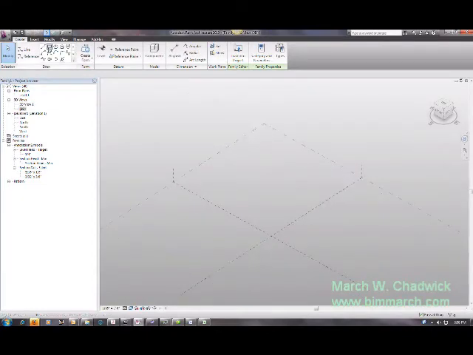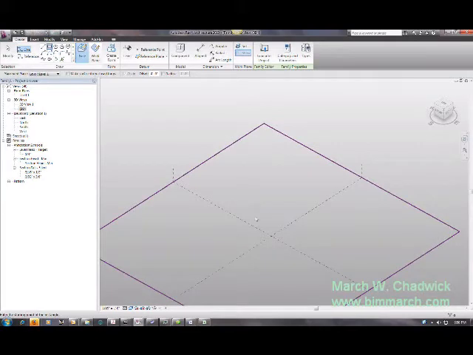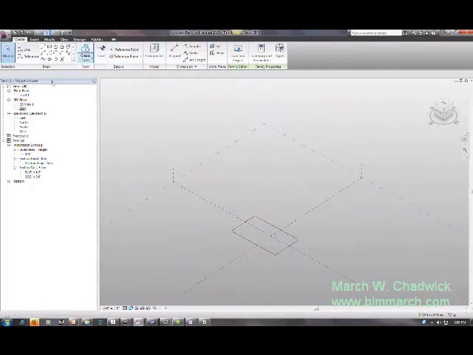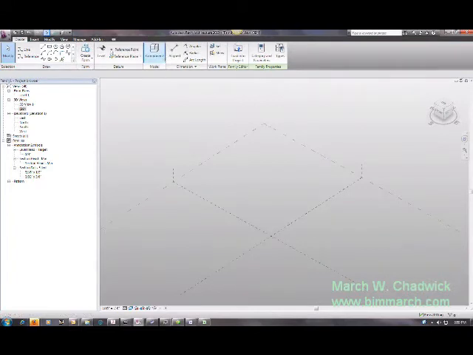So I'm going to go ahead and try to draw that box that we drew last week, just as an overview. I'm going to draw it on the conceptual plane. As I hover over the plane, it highlights that. Before I draw the plane, I'm going to add some reference planes, as we did last week. So I'm just going to quickly draw them in here.